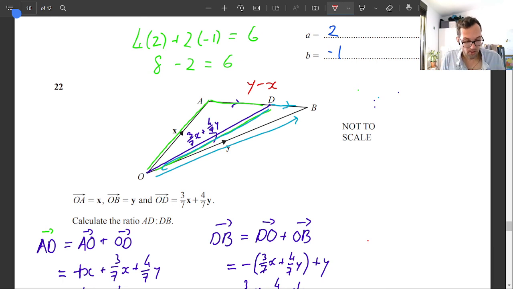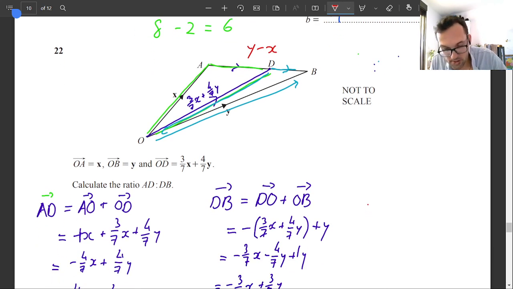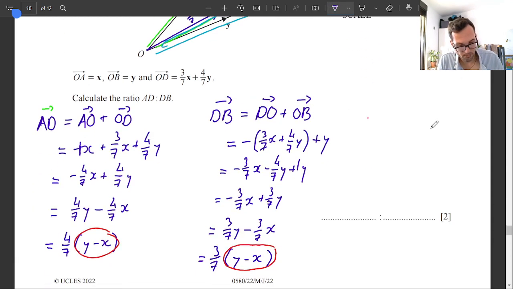But we also got those fractions in front. AD is 4/7, which means if we divide this line into 7 parts, 1, 2, 3, 4, 5, 6, 7, AD is 4 of those, and DB is 3/7, is 3 of those, and that's a ratio, 4 to 3, which means we got our answer. Okay, it says or equivalent, so if you write 8 to 6, 12 to 9, you get your marks. Don't know why we do that, but you never know.